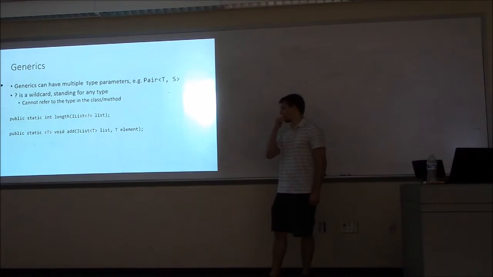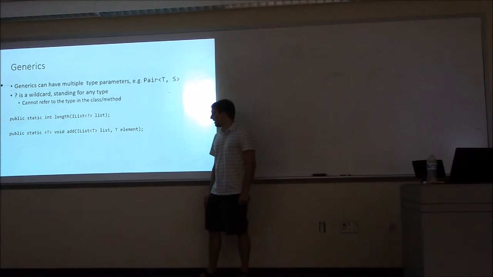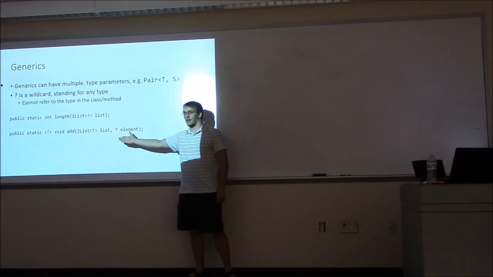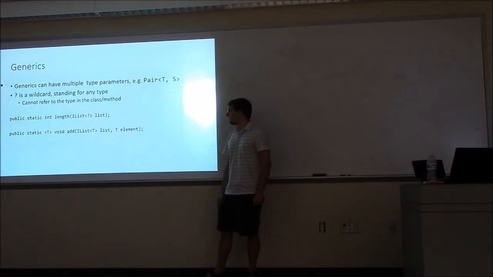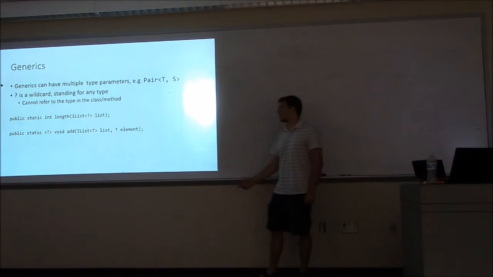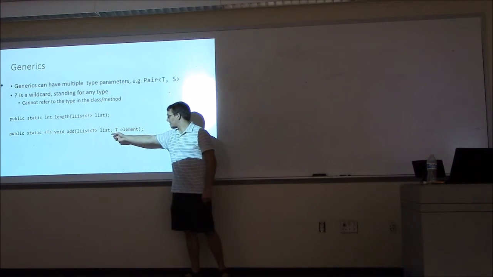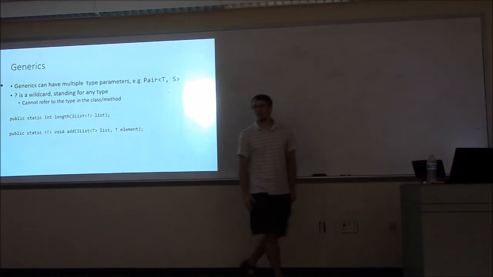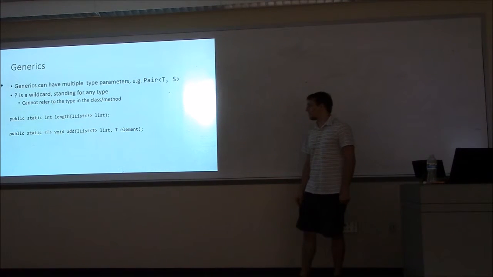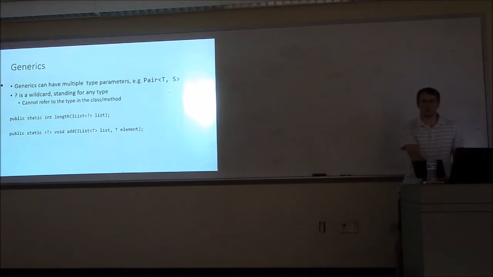So we can use a wildcard type there. Whereas if we wanted to write a standalone add function, we take a list of some type, we don't care what type, but we also need an element of that list, rather of the type of the list. So since the type of the element has to match the type of the list, we need to introduce a type variable so that we can use it in both places. So that's why you would use a named type parameter as opposed to a wildcard. Any questions about that?